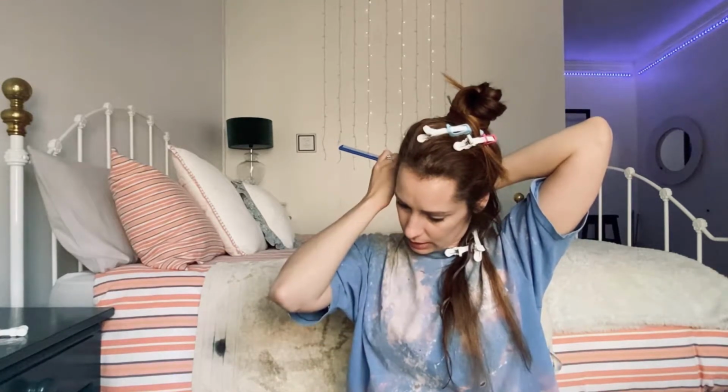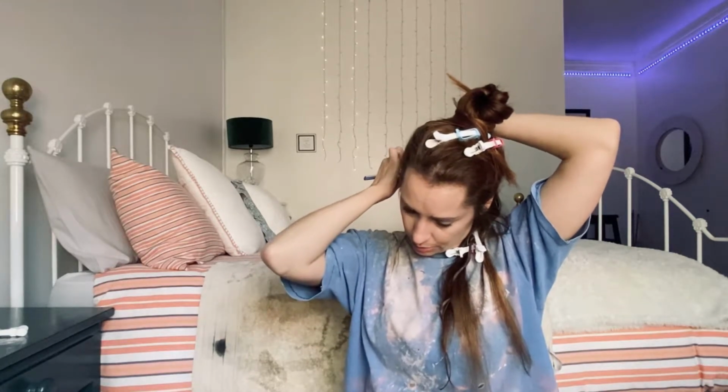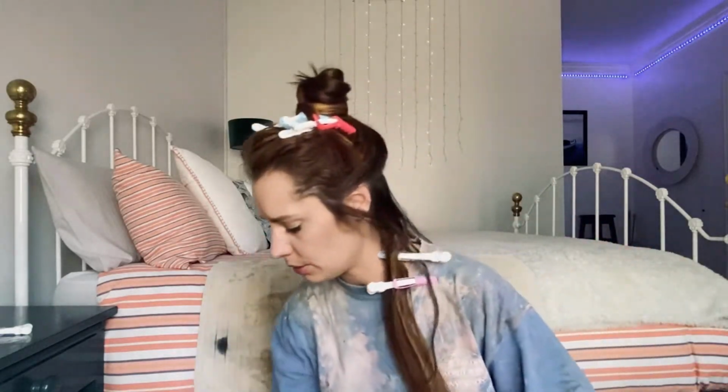But you see, the thing is that I'd love to be full on blonde, but that being said, I don't want to just bleach my whole head, so I'd rather do it like this and take larger chunks of hair. I don't want it to be like a thin bunch of highlights. I want it to be like thick highlights, you know what I mean?